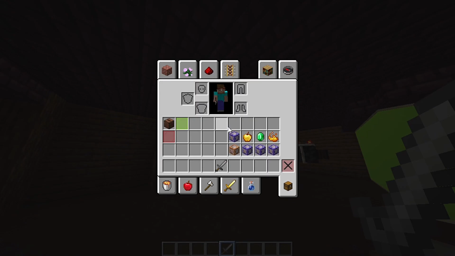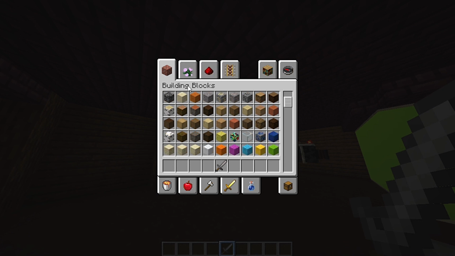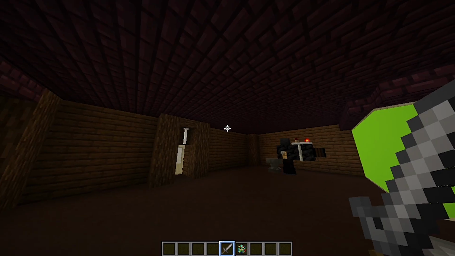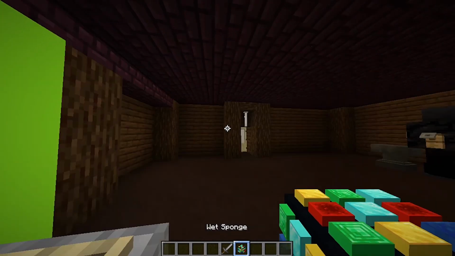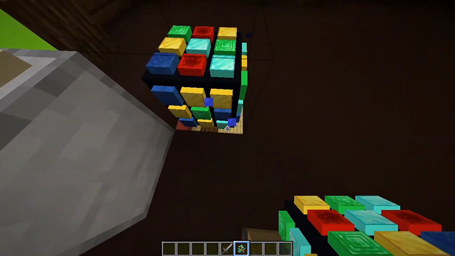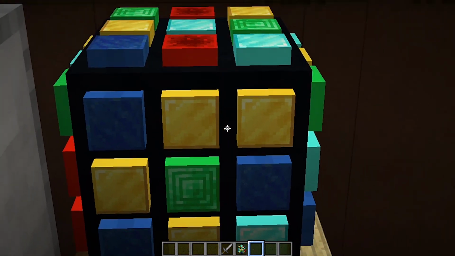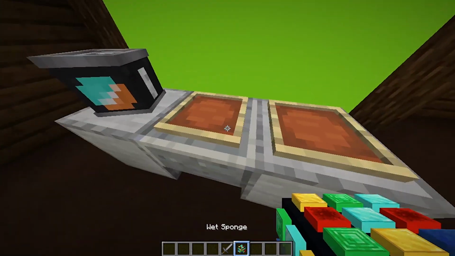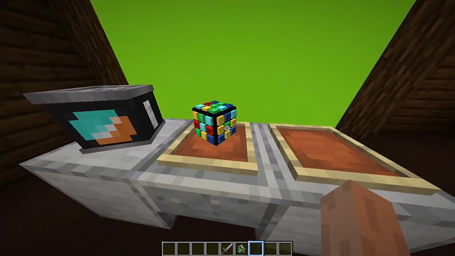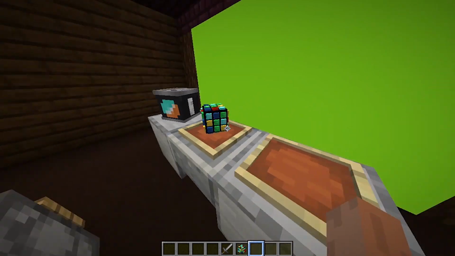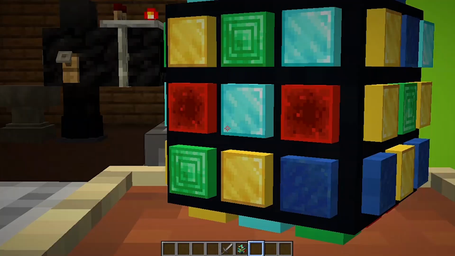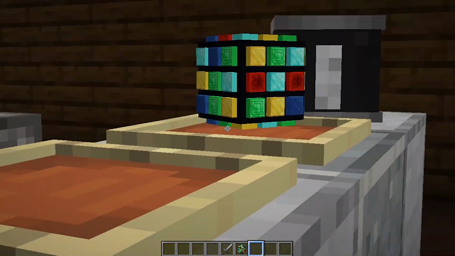And now what we can do is we can go into building blocks, and you can already see it. There's the wet sponge right over here. We can place it down. It has some invisibility and it's dropping things. That's just because of the block. Yeah, but of course it's not really meant to be placed. It's more meant to be placed right over here, where you can kind of rotate it around. And yeah, you can basically just make like a Rubik's Cube.